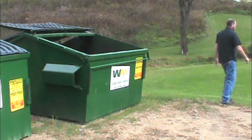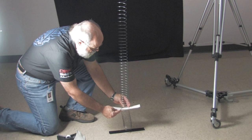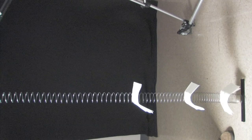Let's go back to the slinky and see how that works. We're putting paper towels in the coils of the slinky to represent baffles in a muffler. Now when we send a pulse down the pipe, it pretty much fizzles out — the energy of the pulse is absorbed and dissipated, so the reversion problem is greatly reduced. Let's see that again in slow motion; it's easy to see the difference.